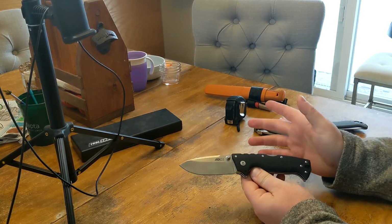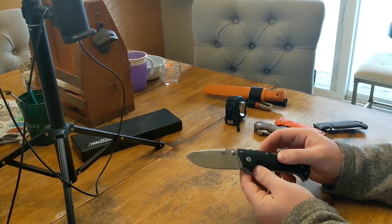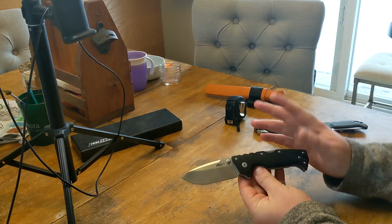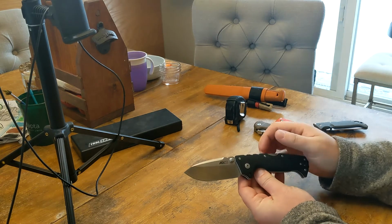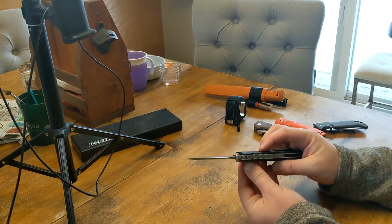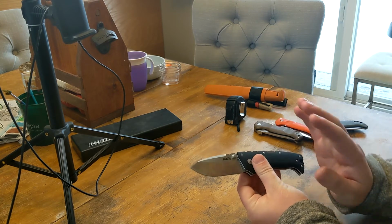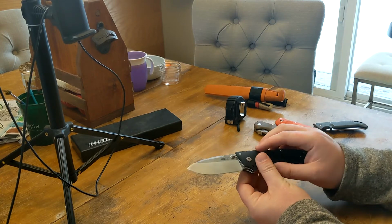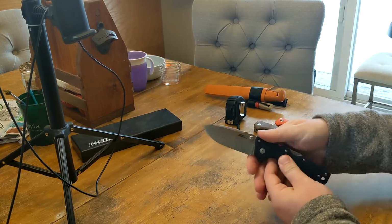It's a pretty decent steel. It's not amazing, but it's pretty decent. And I think for the price that I paid for this, I know most people paid more a couple years ago, but for the price I paid for it, I'm happy with it. S35. It's a big piece of S35. I could have done with a thinner blade, but I'm not going to complain about that because of the cutting performance I'm getting with this.